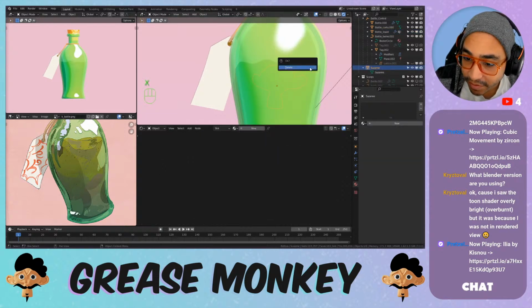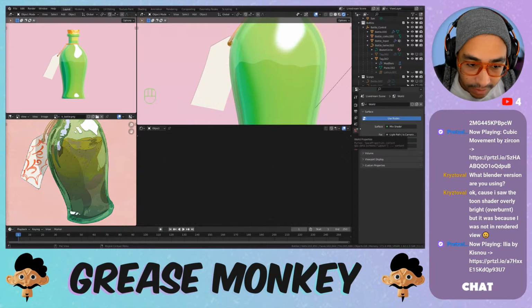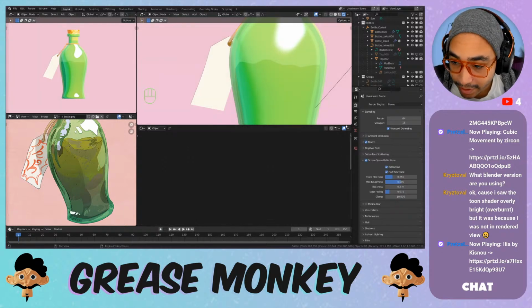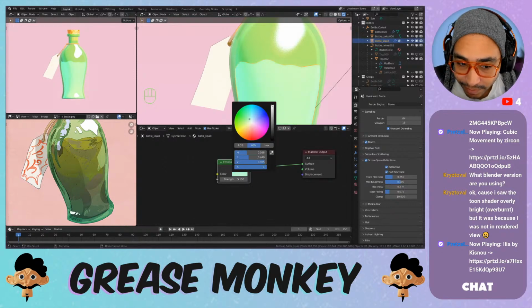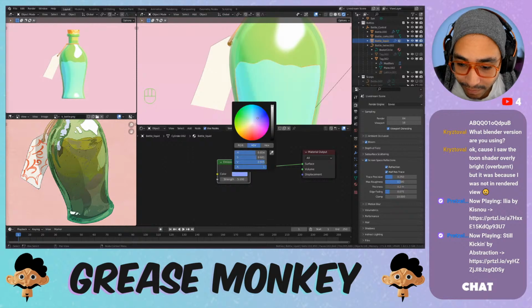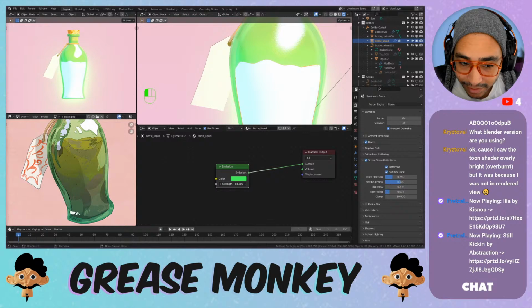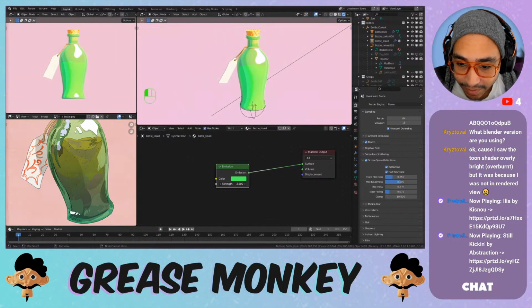We're gonna erase Suzanne from the middle now that we have our liquid. You know, you can do something crazy. Put bloom on here. Put the liquid. Make it a color, whatever color. Green. Make it super bright. This glows like a real cartoon shader here. But we're not gonna do that. We're gonna just make it dark.